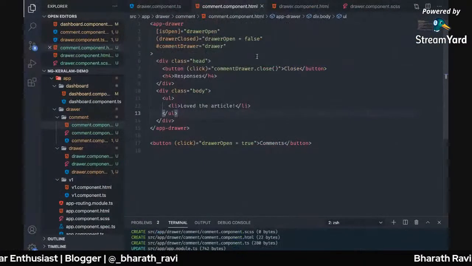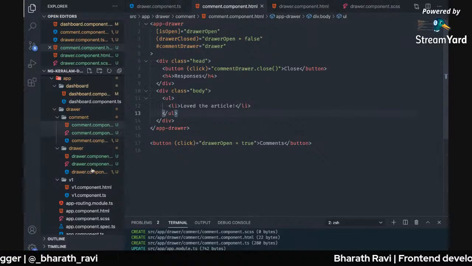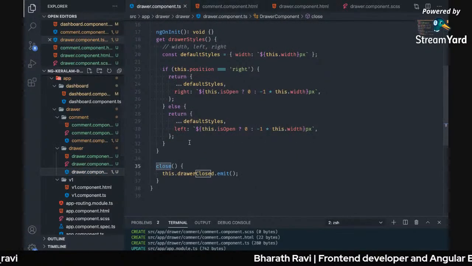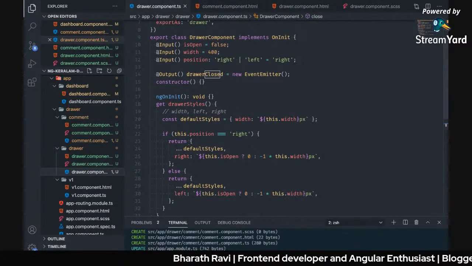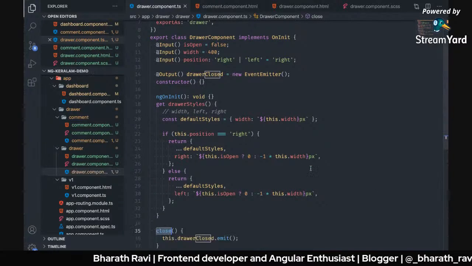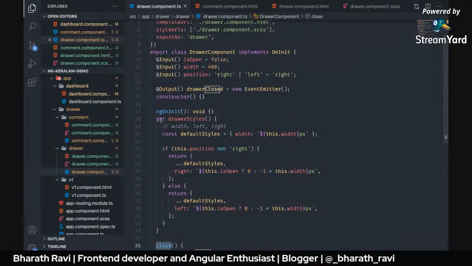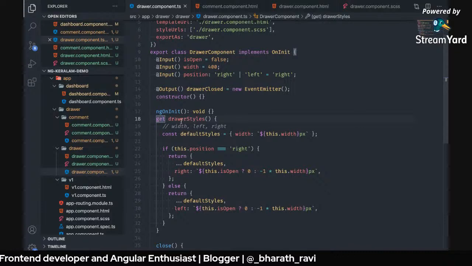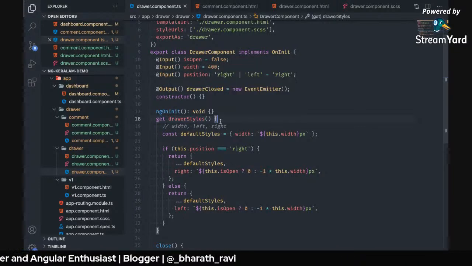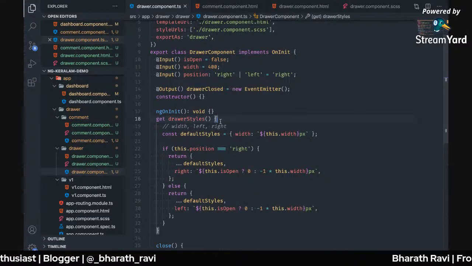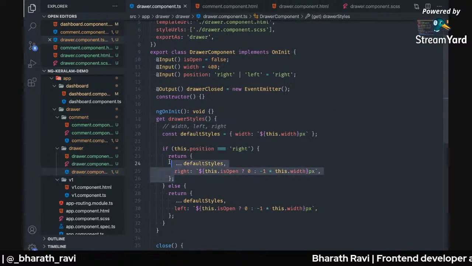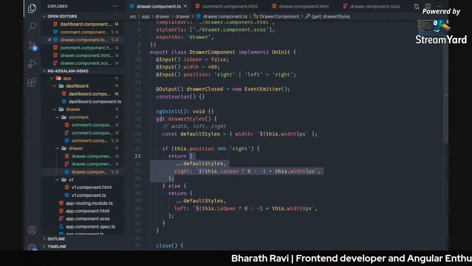Going back to the code, another thing that is weird for me about this implementation is that we have a getter, and all the getter does is provide styles. It simply creates a style object and sends it back.